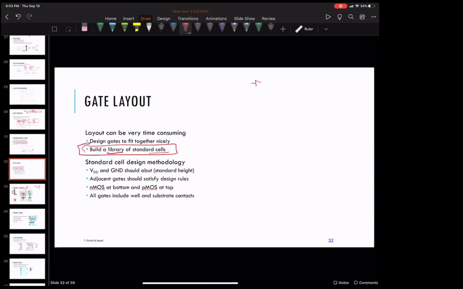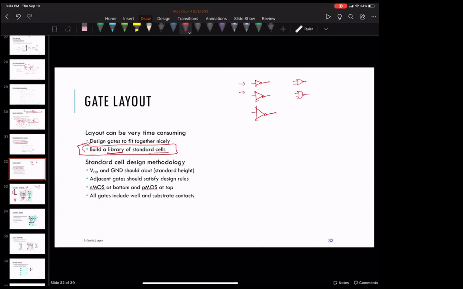Let's say in your library you have three flavors of inverters with different signal strengths, and we'll see what that means. You might have a NAND gate, NOR gate, multiplexer, and so on. So you only do this layout once for each one of these. And then as you build different kinds of circuits, you just pull these parts from your library, or your computer-aided design tool pulls these things from the library and uses them.